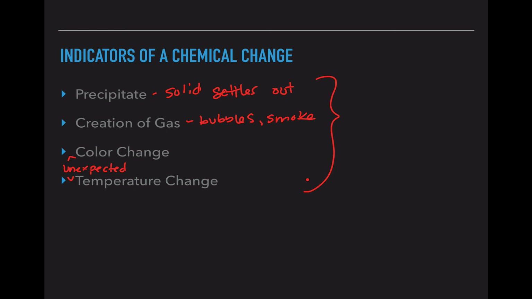So in class, we're going to do like a 2 or 3 day long lab practicing identifying the different types of changes. We're going to be burning things, mixing things. You're going to be taking note of what's occurring and telling me if it was a chemical or physical change, and then telling me why. So I'll see you in class tomorrow so we can start practicing and get into the lab.